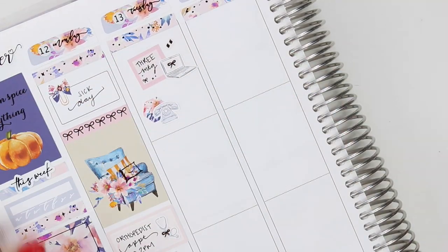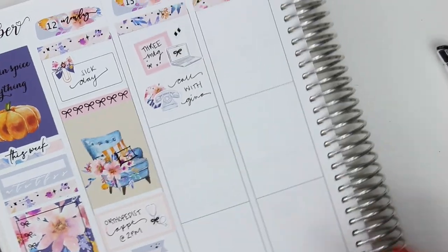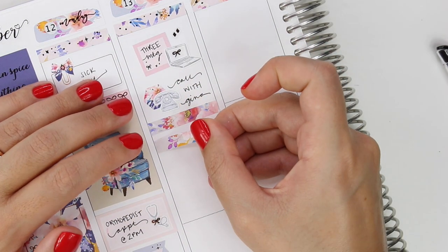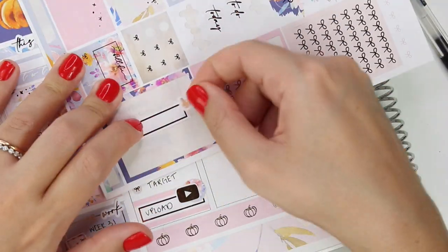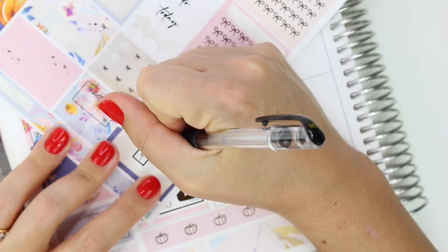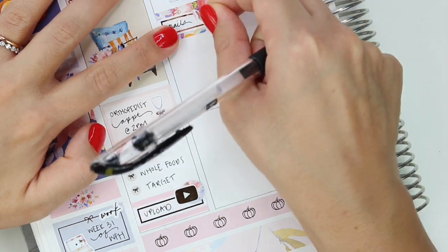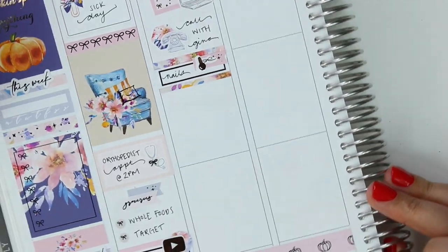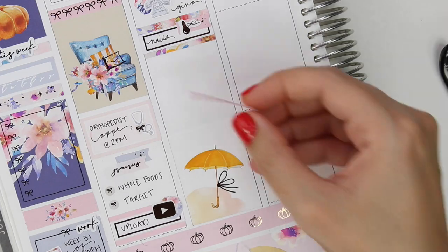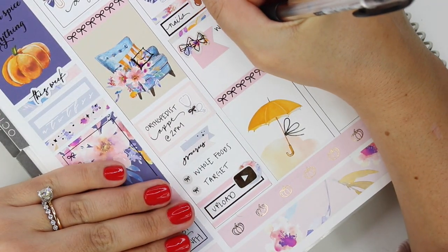On to Tuesday. I marked all my meetings the same way this week, and I thought this was so cute — she includes these little tiny boxes and I love them, I think they're adorable. I love anything where you can mark something but there's a lot of white space on the side. I used a White Deer Stationery laptop computer, a Giving Girl bow, and some Giving Girl sparkles, and I did that for all my meetings for the whole week. I also marked that I had a call with one of my coworkers after work — we haven't seen each other in so long and were just catching up, which was nice. That phone sticker is from White Deer Stationery.